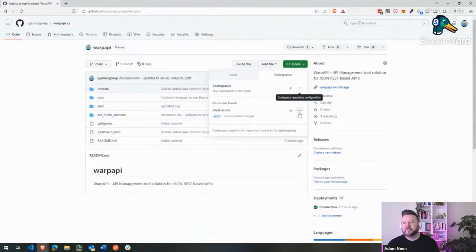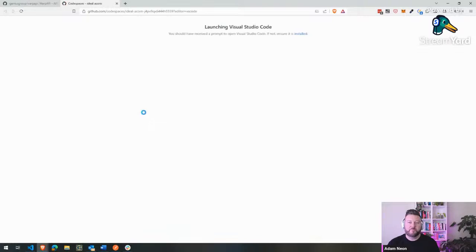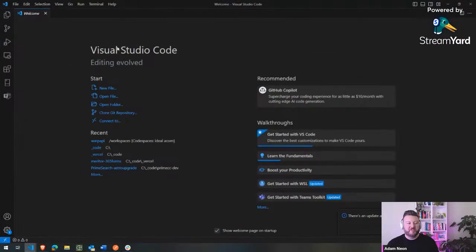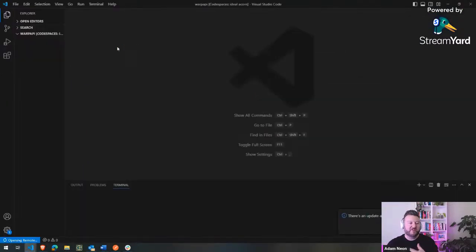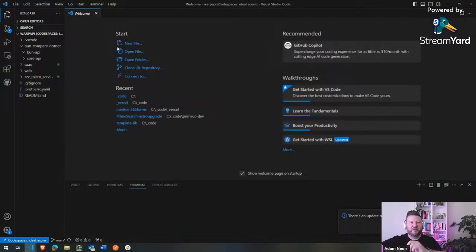But the coolest thing about this is that if I click the 3 dots, I could click on that and get taken to a web view of Visual Studio Code, but I'm actually going to click open in and then open in Visual Studio Code. And what that's going to do is open up my Visual Studio, but it's going to create this great tunnel from Visual Studio straight across to Codespaces. So at the moment, I'm operating Visual Studio locally on my machine, but I'm doing dev, if that makes sense. And when I'm testing, I'm actually doing it on a Linux operating system.